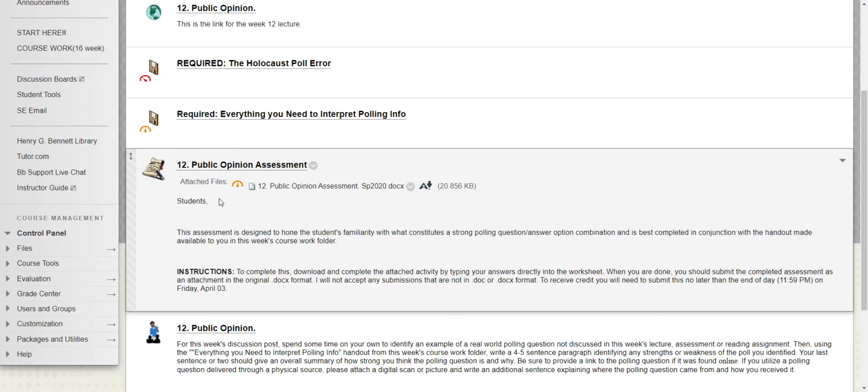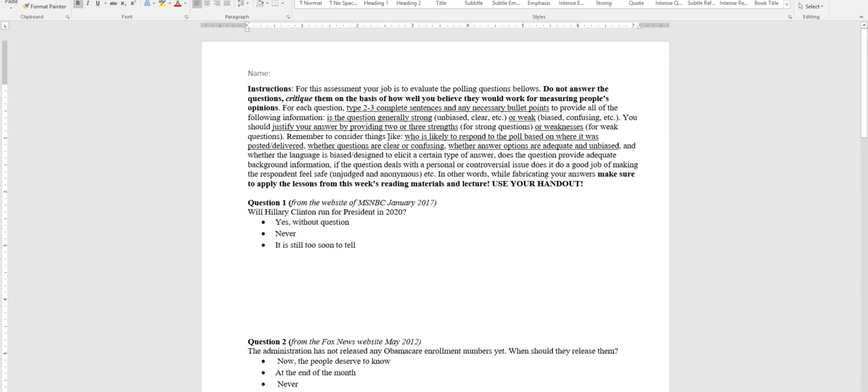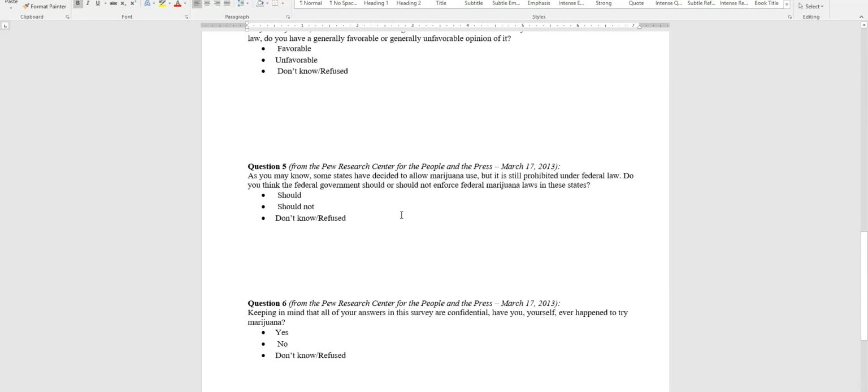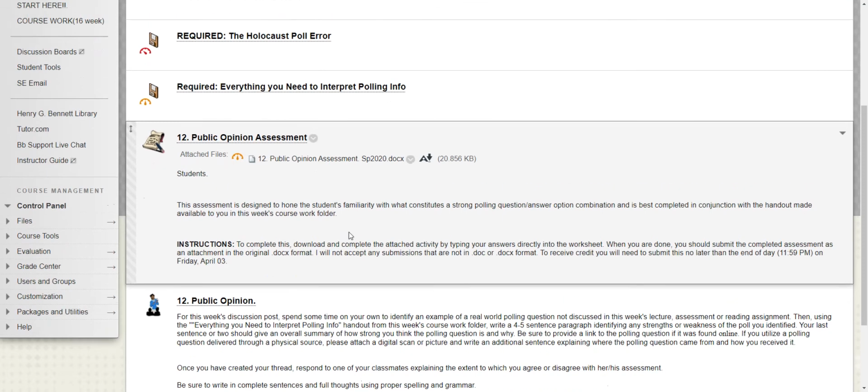For our assessments, there will probably be 1 per week, but you're going to be pretty familiar with these. You can download them by clicking the link here, and then you will come down and click open. Inside, you will find the actual assessment worksheet with some specific instructions. Just complete the assignment. Save this as a simple .doc or .docx Word document, and then you're going to come back to the course Blackboard page.